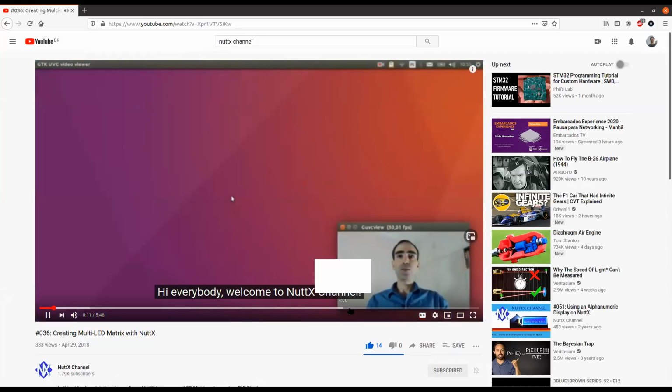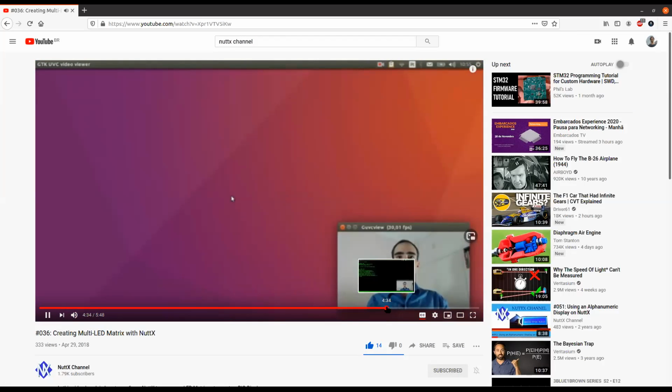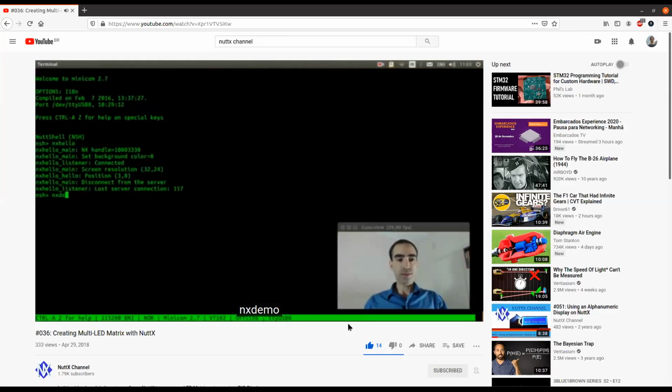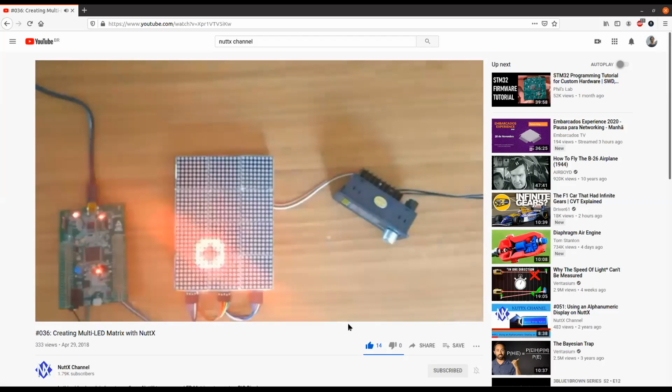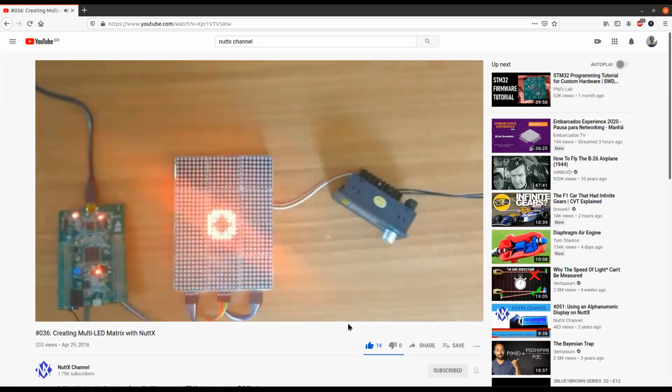Awesome. I'll try to move to the example, running this one. Okay, so this NX demo that you see now is running in the matrix display.